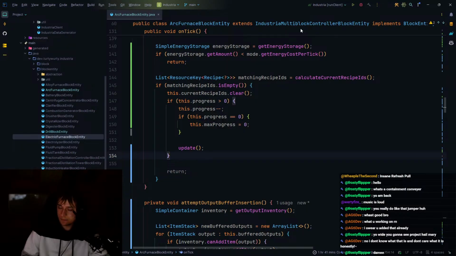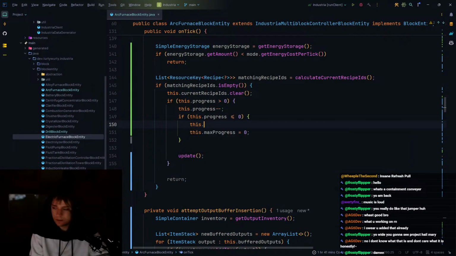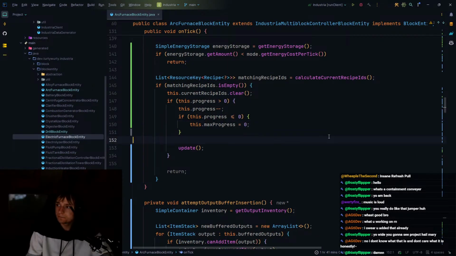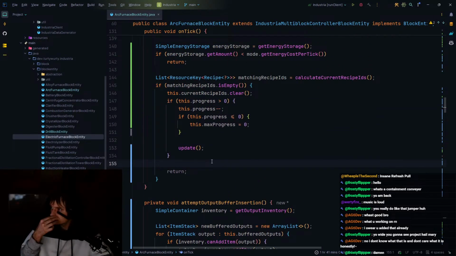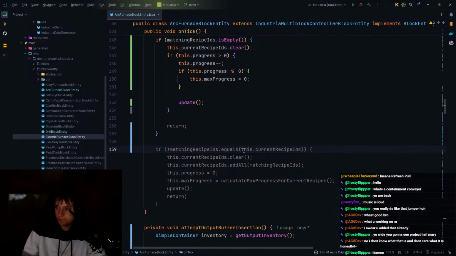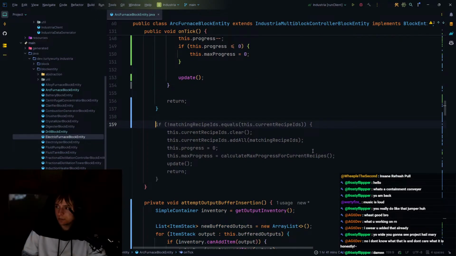Does that make sense? Maybe if it's less than or equal to 0, just for safekeeping. Though that should never happen, so get rid of that. I think that's fine. So that just clears it when there's a current recipe. And then if the matching recipe IDs does not equal current recipe IDs, clear, and current recipe IDs add all.